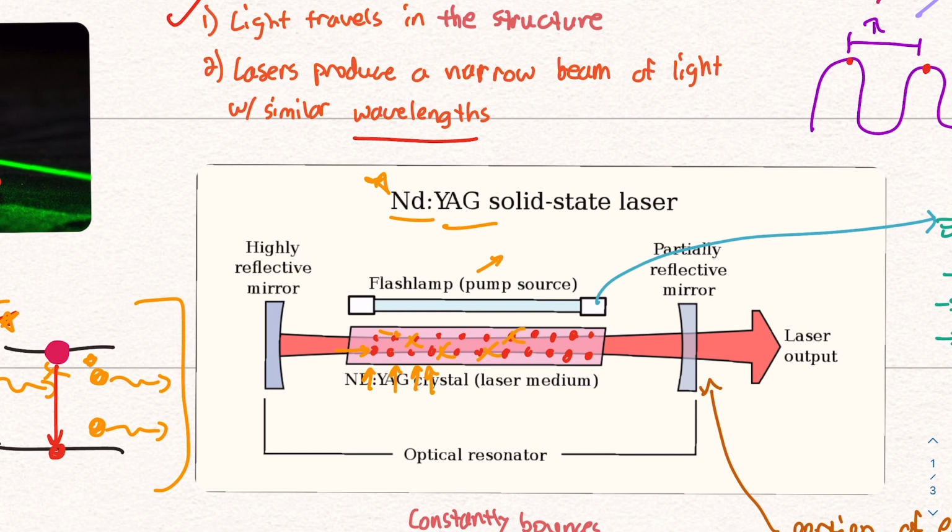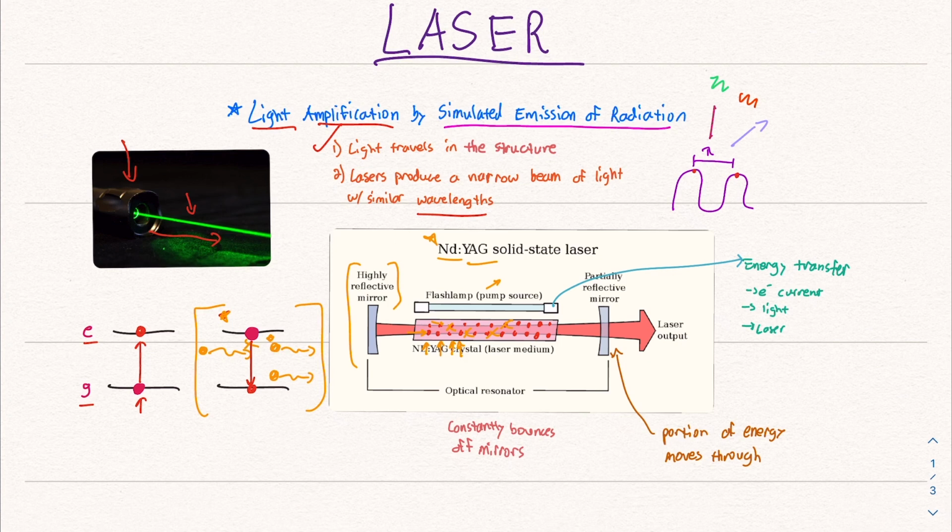In this structure, we have mirrors, and these mirrors reflect these photons. So you have photons bouncing back and forth. At the same time, these photons are the exact same wavelength. Eventually, after bouncing back and forth, it moves through this hole. Because it's the same wavelength, it produces a narrow beam of light. This is just a basic definition to my understanding. So that's kind of how a laser works.